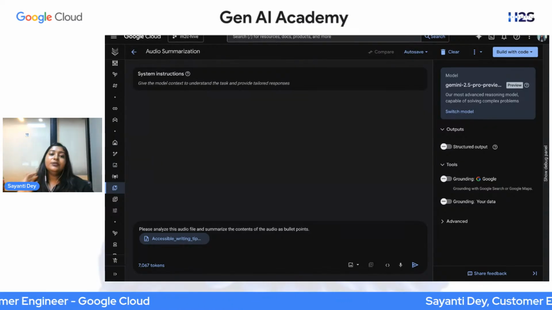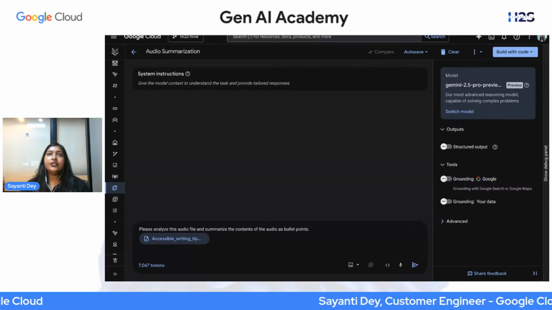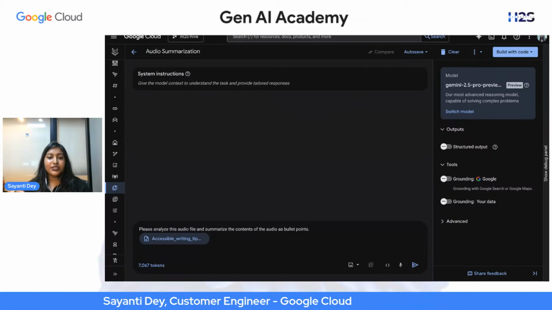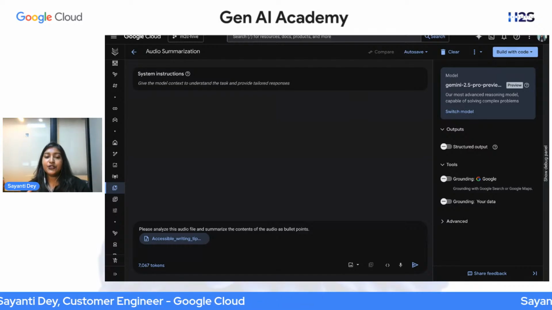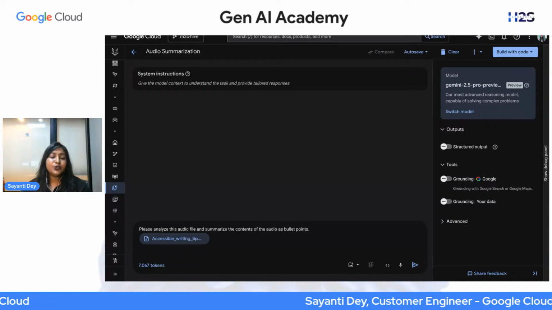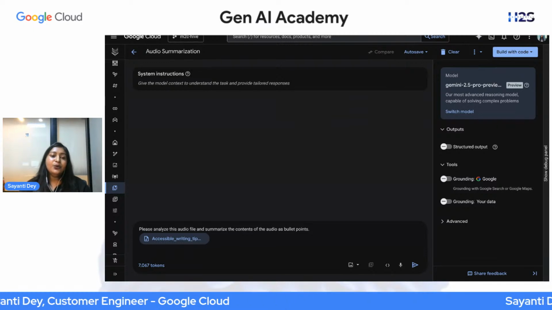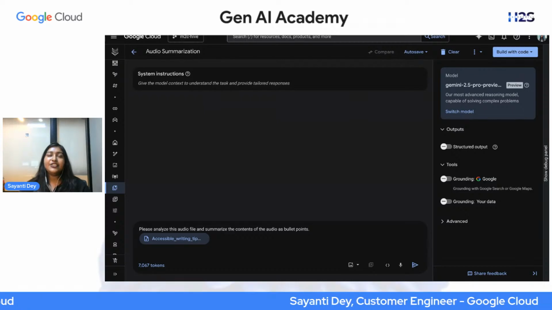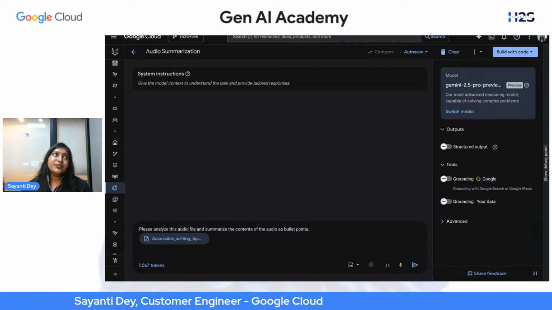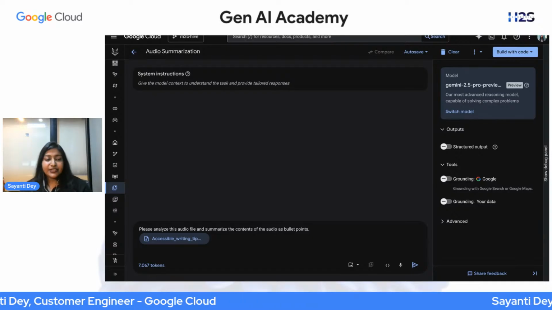Okay. So now we understood how the structure usually looks, and what components should be there: we should give clear, concise instructions. If there are complex tasks, we break them down into smaller steps, which are straightforward and simpler. Now, how would it look in Vertex? There are multiple ways you would be interacting with the models. There are APIs that you can use, which come with the SDKs that are available.